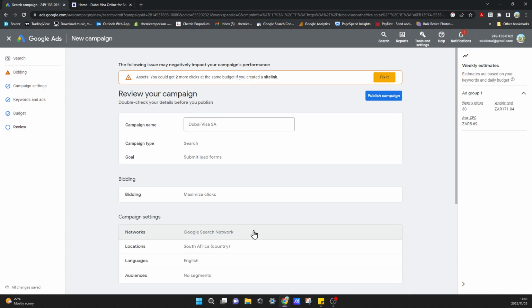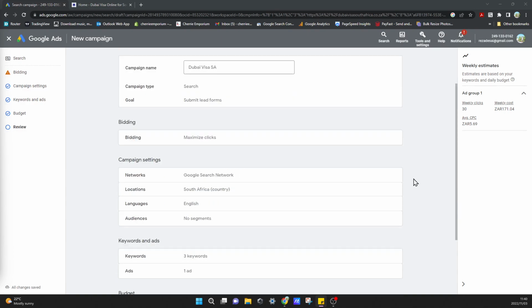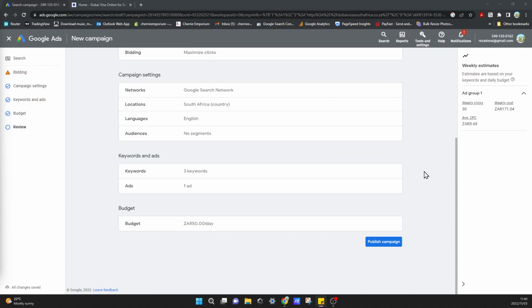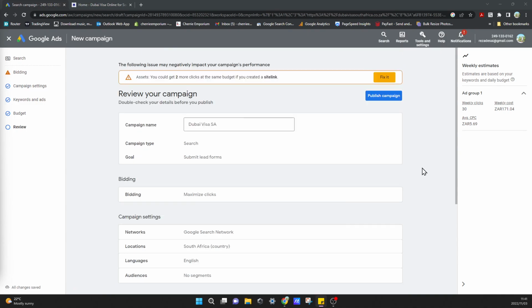You can come back. The important thing to know is that once you've set up something, you can always go back to add more keywords or to edit your campaign, and you can do that on the fly. So if you didn't set it up correctly, don't stress too much about it, because you can always go and change that tomorrow or the next day if you have more time, or if time is an issue.